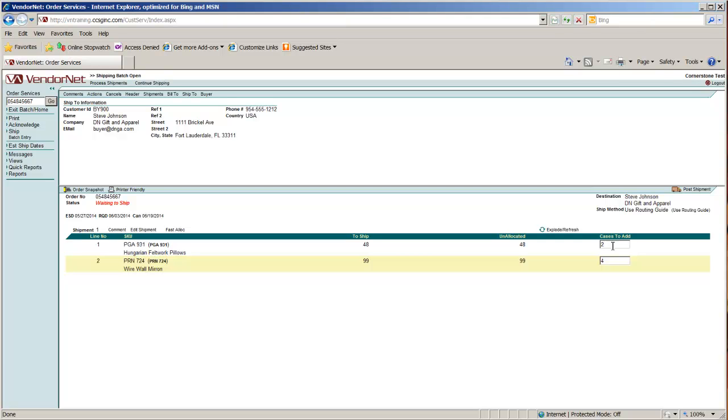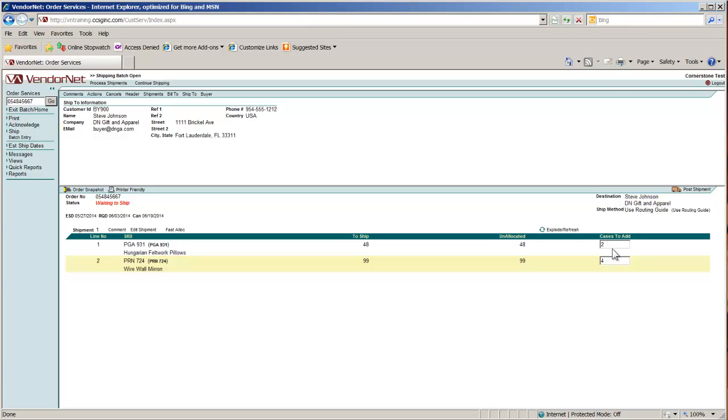If you're doing mixed SKU, which we don't do in VendorNet, you can use this to do the number of bags you're going to put into a box, and that way you can put the actual label on the bag, and then on the outside of the carton you'll put the mixed SKU, so the receiving team will know that it's a mixed SKU case.